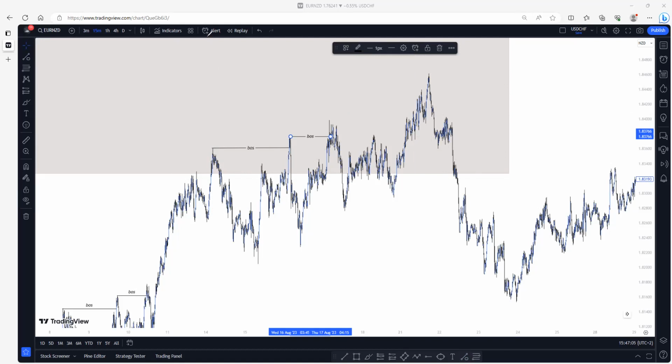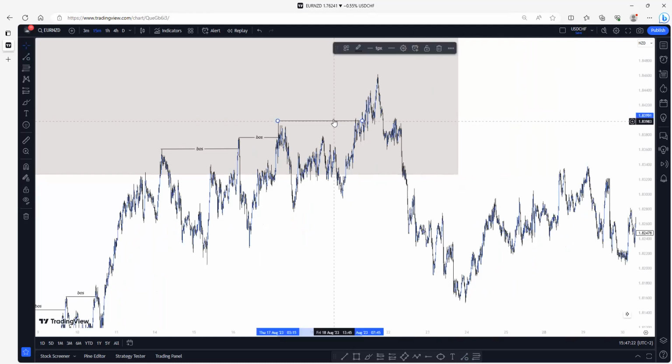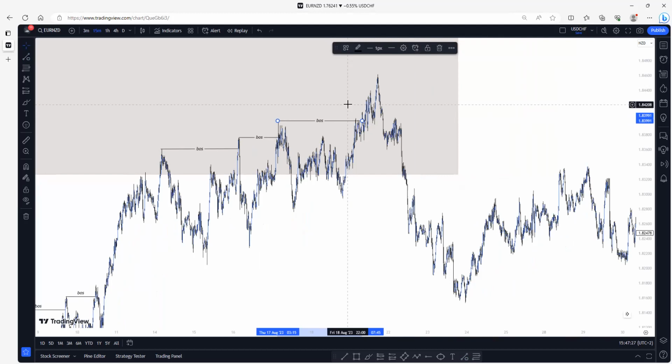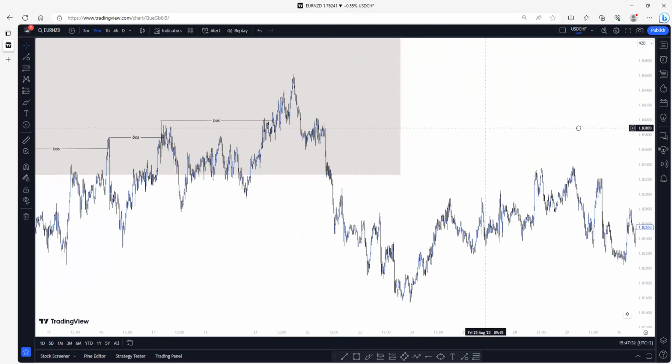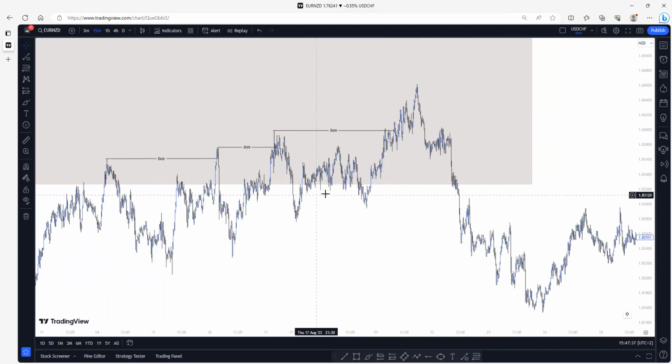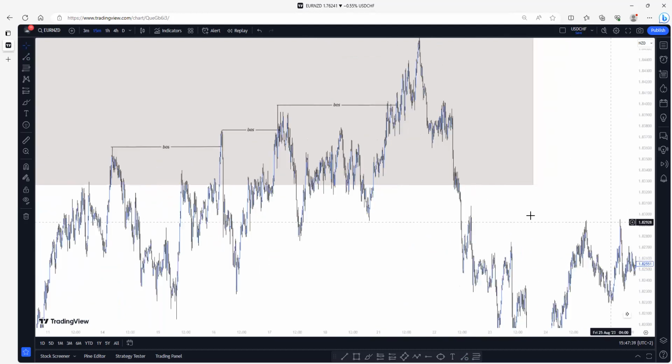Let's continue. I'll be a bit quick because I don't want to keep this video very long. The only thing that you need is all your tools. You spot the setup, then you come with all your tools. Your tools are your entry modules, like your entry confluences, like, okay, this is what I'm looking for. You should know exactly what you're looking for. I keep saying, always know exactly what you're looking for. You don't try to guess, because when the market is moving, I don't want to be guessing.